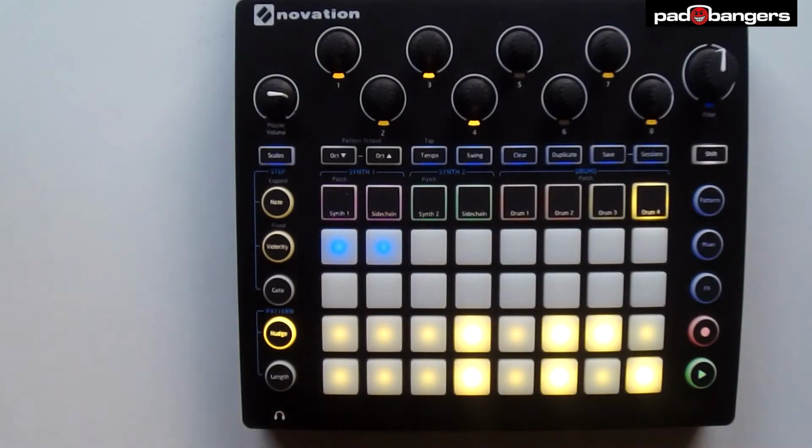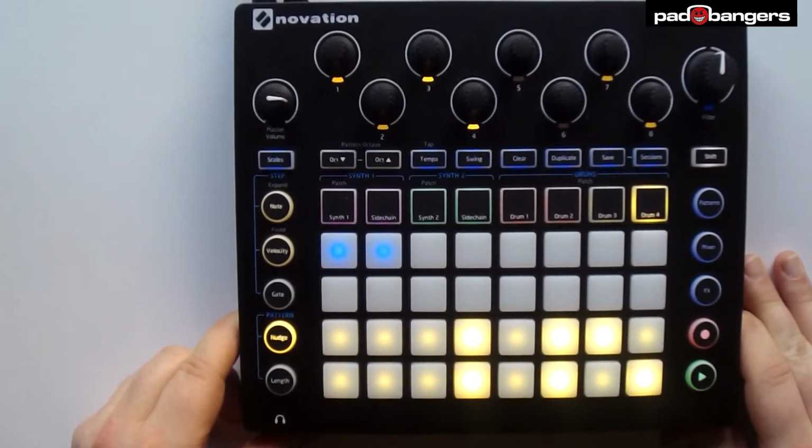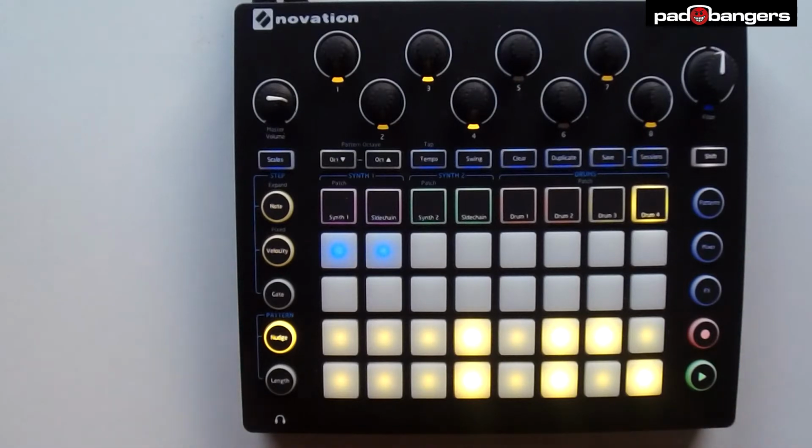These are actually sample-based, and unfortunately there's no way to load your own samples into it, but there are quite a lot of sounds, basic bread and butter drum sounds, 808-ish, 909-ish sounds you can use with this machine. Sound-wise, I would say this is definitely made for house musicians or EDM musicians in general. For hip-hop producers, there's not much going on unless you're doing trap, so you're using the same 808, 909 sounds the EDM guys would use.